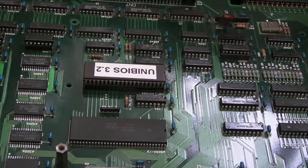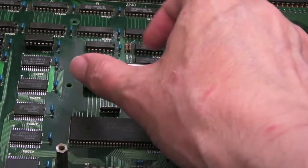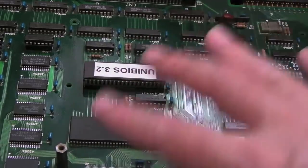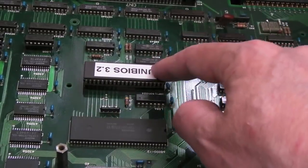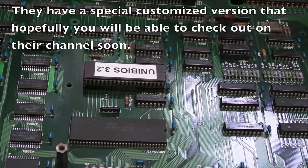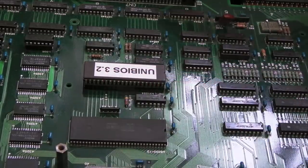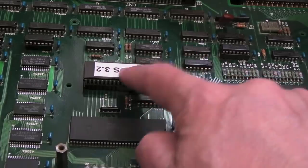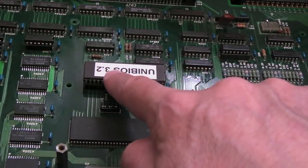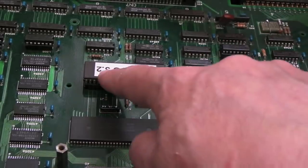So, a very long story short, I've ended up sticking Unibars 3.2. Now this is the free version. Technically speaking, you're not supposed to use this on an actual physical board, but Riot Retro Gaming do have a license, certainly for version 4. Effectively, I've just gone back a few versions. I don't have a newer version of this. I think I've got 3.3 for mine, but they've got my serial number on. So yeah, this is the only version I feel comfortable running on this board just for the moment. It works perfectly with 3.2.